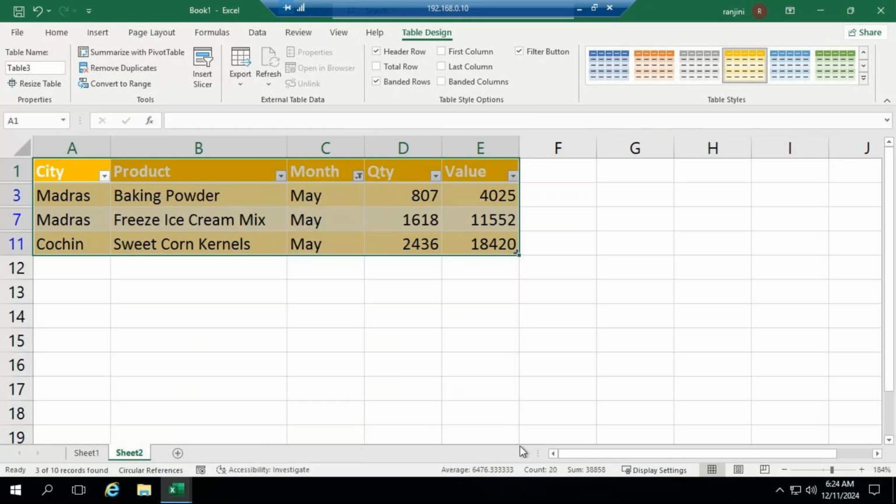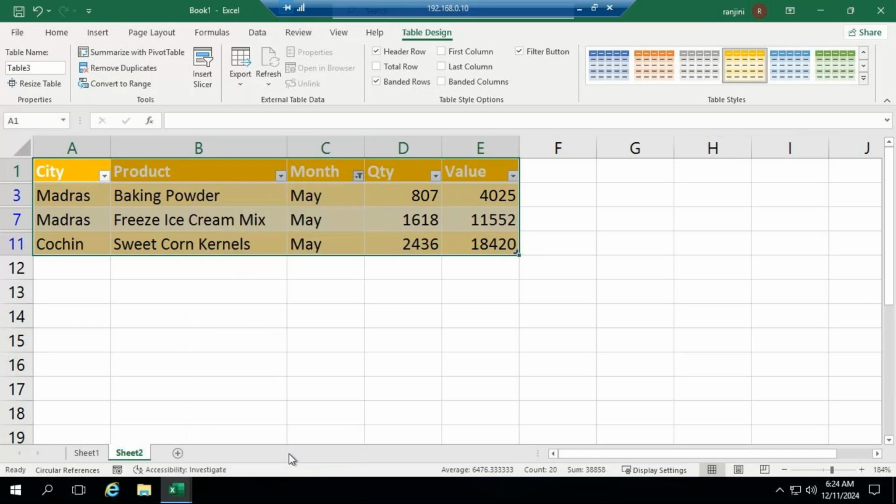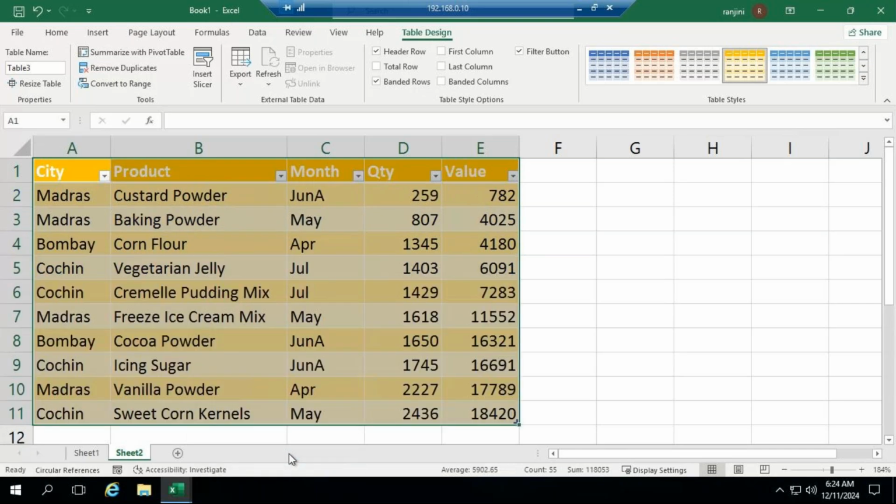Other records are hidden. That is one drawback. You're not able to see all records. Only based on your criteria, records are displayed. Again, you click here, select all. Click on OK. All the records are visible. Now, if you don't want filter, remove this filter. That pop down will be removed.